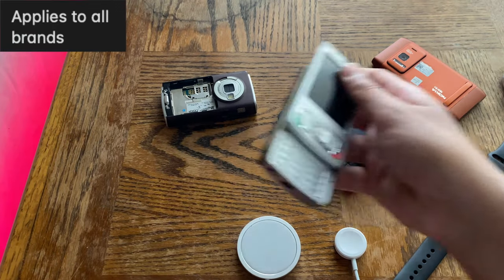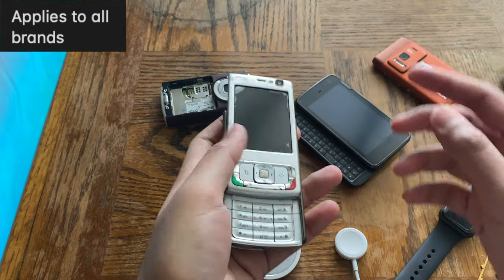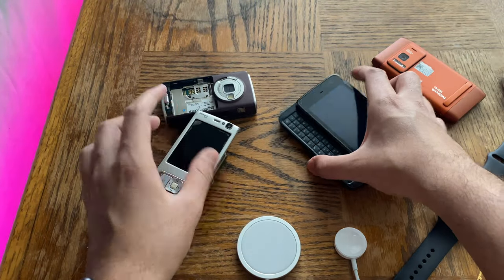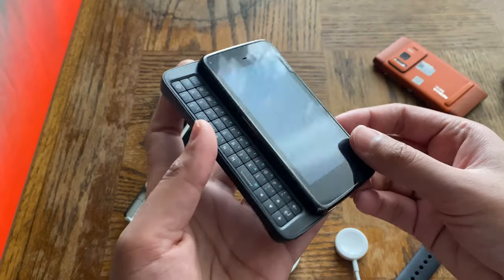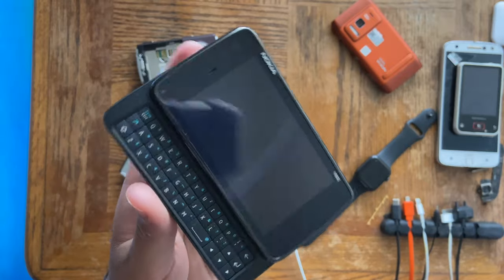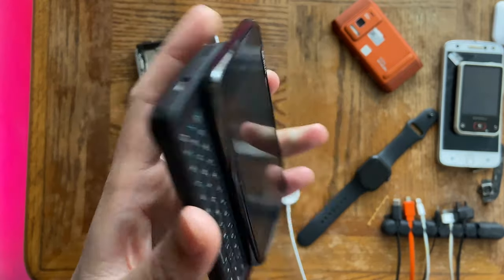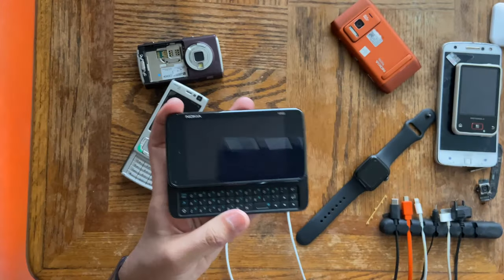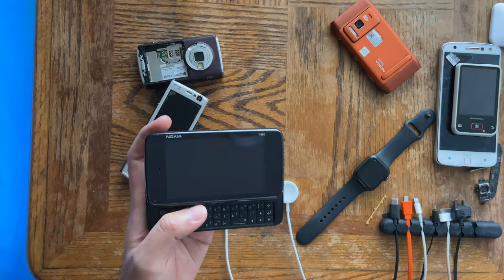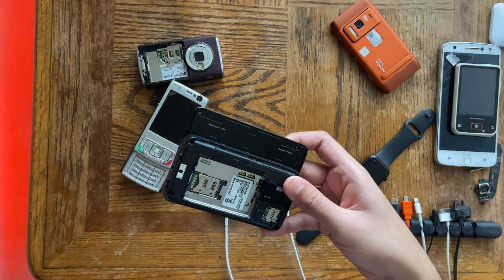The next method is the sticker on the screw. This is a way they give third-party warranty — refurbs usually have warranty of their own. Here's my N900, which I paid only $26 for, and this is an example of a really solid refurb — it looks almost brand new. I knew right off the bat it was a refurb because such an old phone cannot be in such great condition unless it's new and sealed.